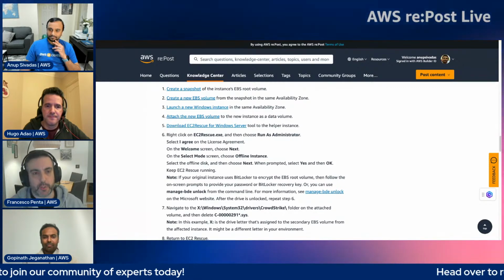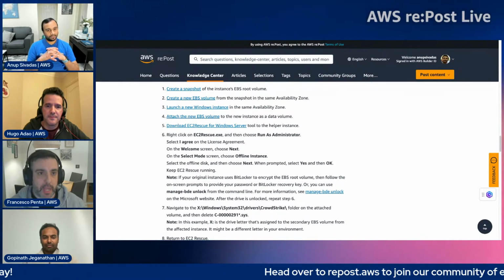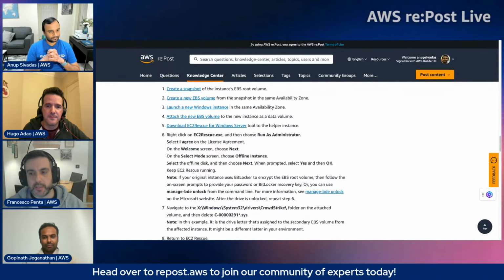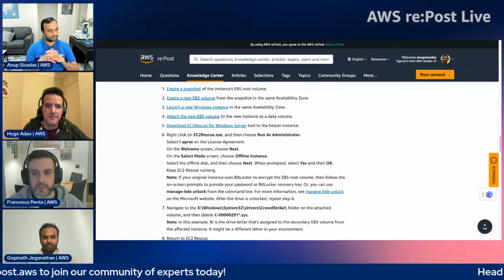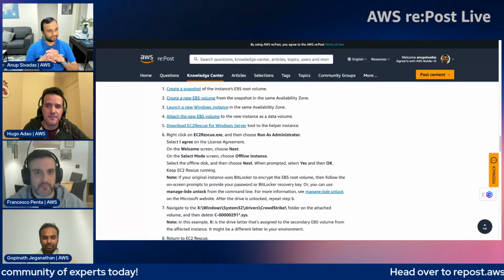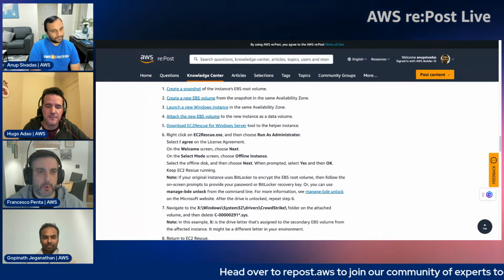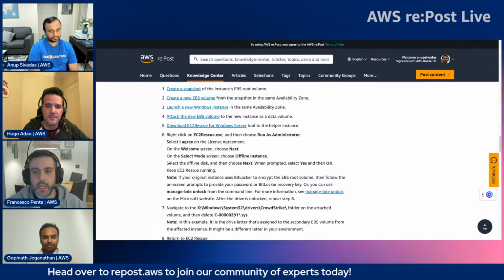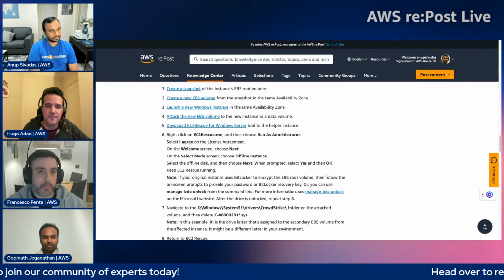So one of the things that we realized quite quickly is that, wait a second, we do have a support automation workflow that allows you to run commands and recover instances. This is the Start EC2 Rescue workflow. This is available for both Linux and Windows instances. Basically what it does is a runbook that will run a provided base64 script that could either be Bash or PowerShell for Windows instances, and will run that script on a helper instance and help you to rescue instances.